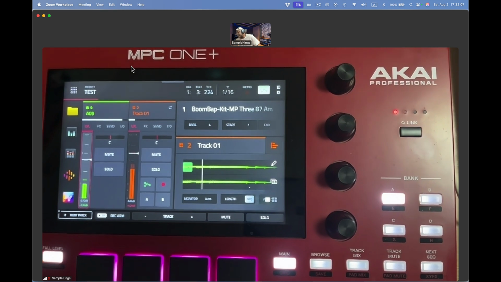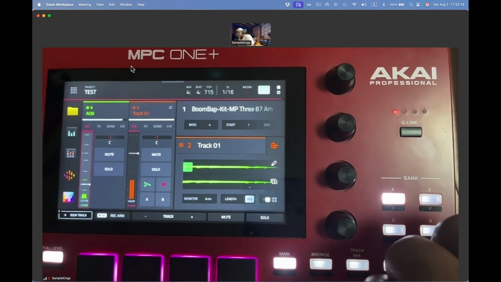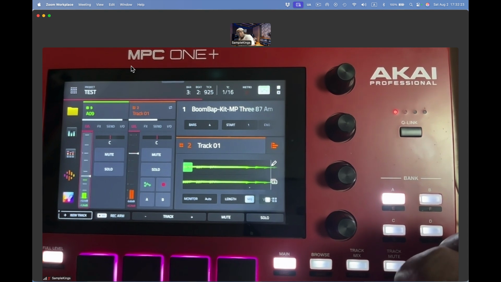Okay, not bad. I can also come to here, it's got a red border, so I can bring it up and down. I can start from the bottom. Make sure I can hear it clearly here. Bring it up slowly.